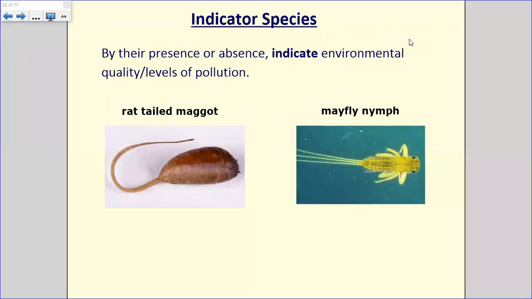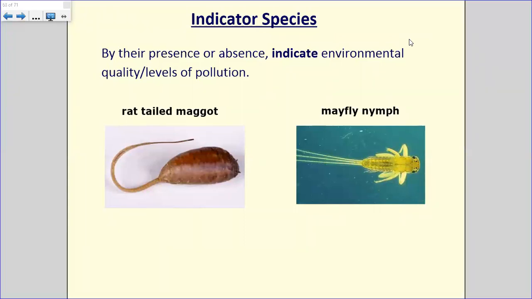Okay, last little section that we need to cover today is basically the definition of what an indicator species is. Quite a tricky little bit because it's a tiny section of the course, easy to forget. So try and find a way of remembering what an indicator species is. As you're sampling, if you come across particular species in an area, it can give you an indication of how polluted that area is.